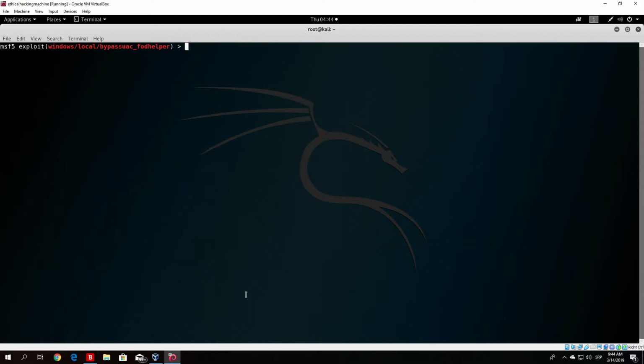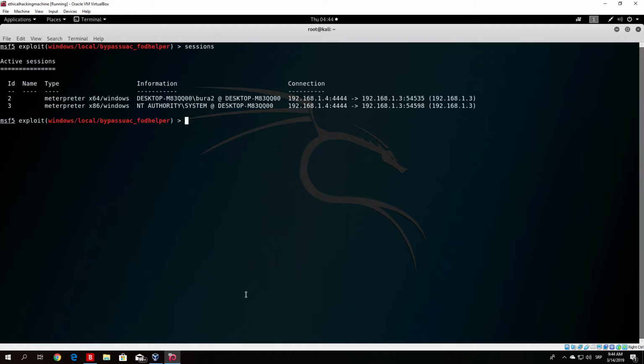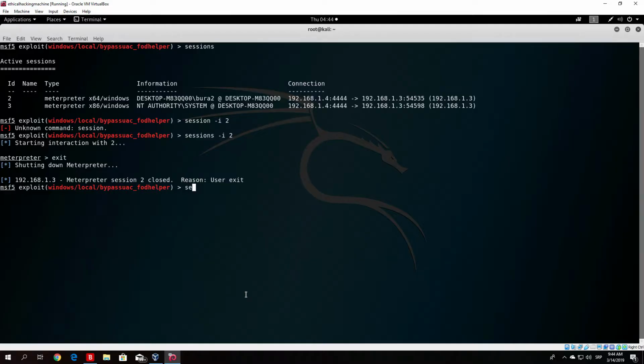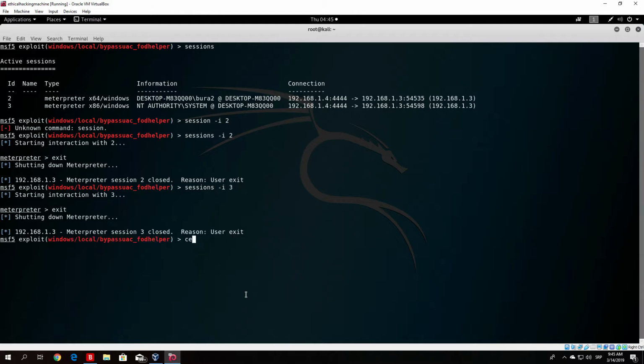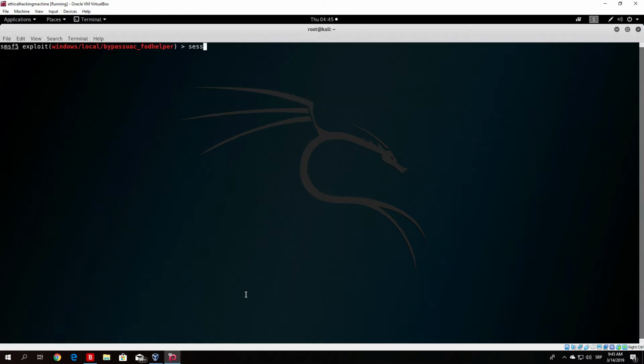So if I just type sessions and then enter session ID number 2, and whoops, I once again forgot the session, so it is sessions -i, and then I exit both of them, and then I also enter the third one and exit that one as well. So if I just type here sessions, we do not have any connections anymore, which is good.